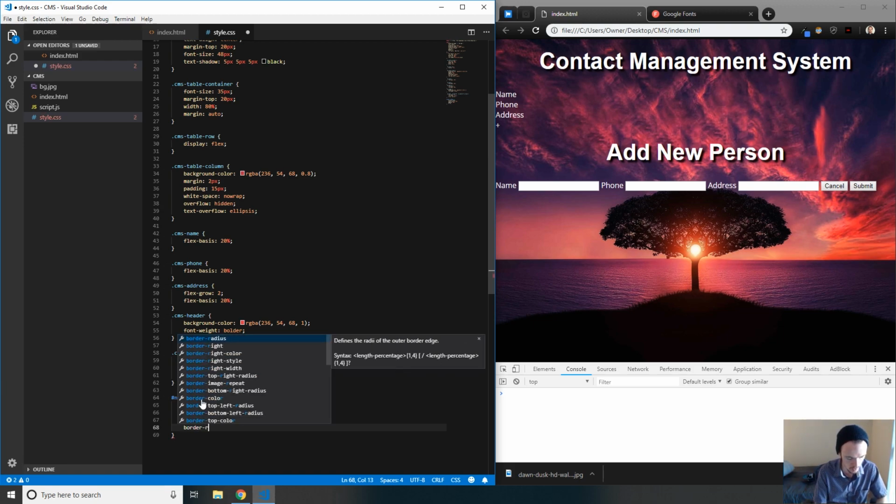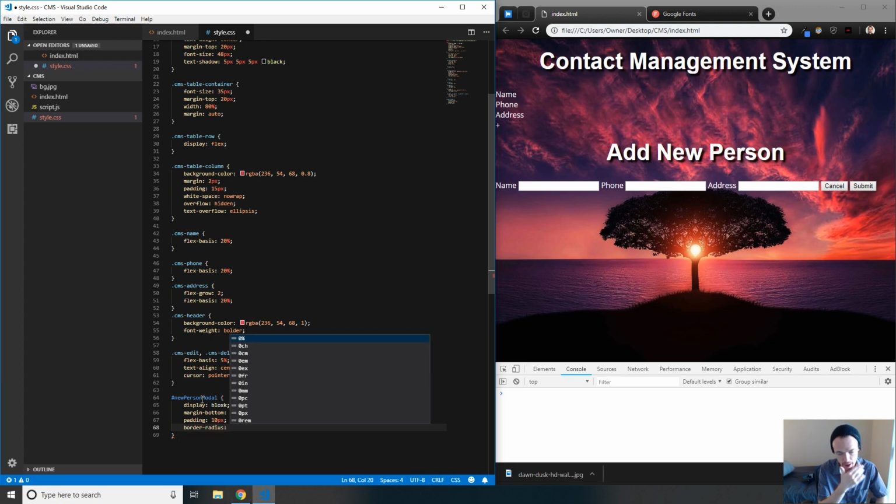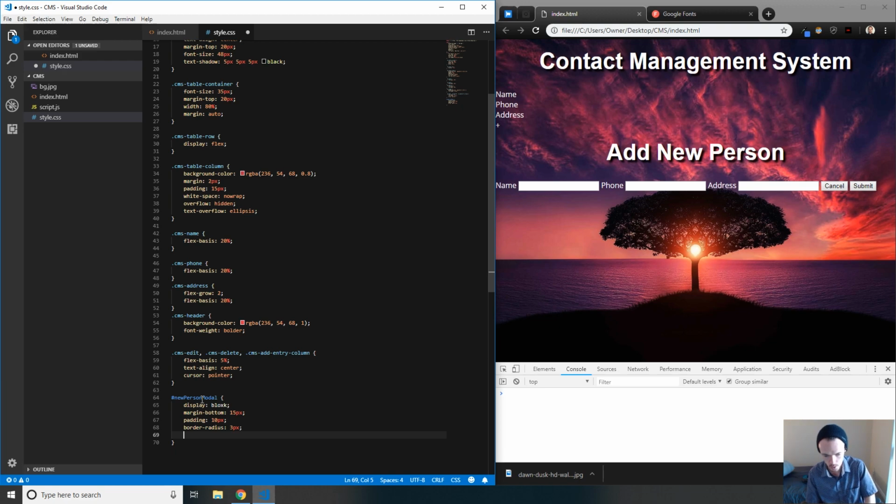Border radius is going to allow us to add a bevel to the corner of the container or whatever we're referencing here. So in this case, we're going to give it a 3 pixel border radius, which is just going to give it a slight bevel, so it's not sharp corners. The width is going to be 100%. No, it's not. I'm sorry. Let's do z-index. I'm going to explain z-index in just a moment, okay?